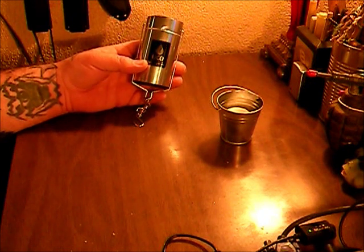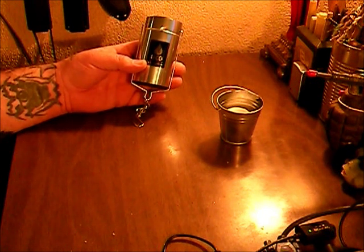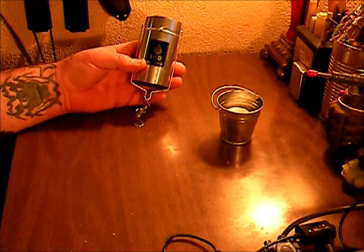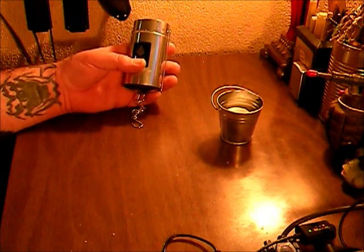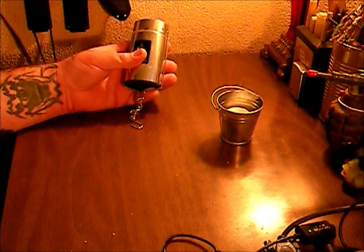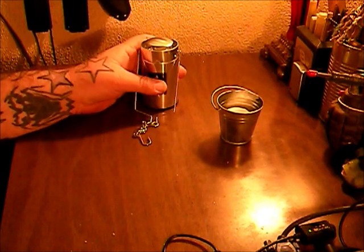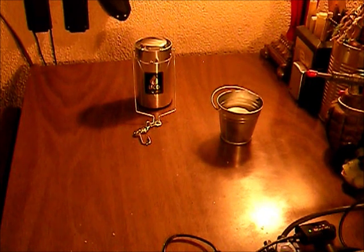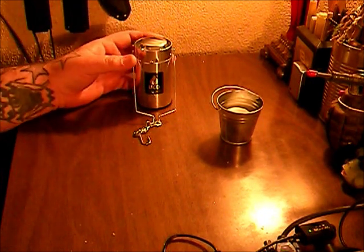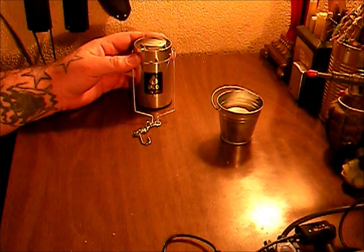1,900 BTUs may not sound like a lot, but if you put it in a small area — say inside a car if you're broken down on the side of the road — even in a little single-cab S10, this thing would take the chill out enough to make you somewhat comfortable. We're definitely going to put that to the test on a camping trip and see if it can't warm up the tent on a 40 or 50 degree night. Wouldn't want to use it on a freezing night, but we'll see if it warms the tent a little bit.